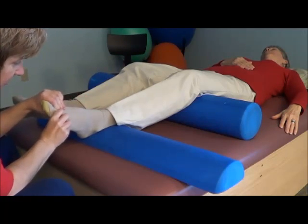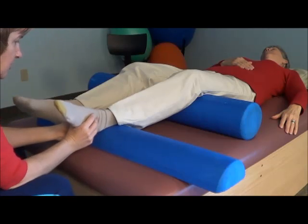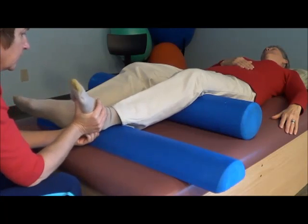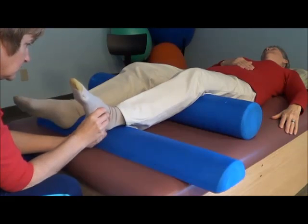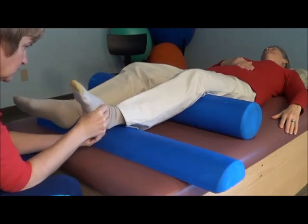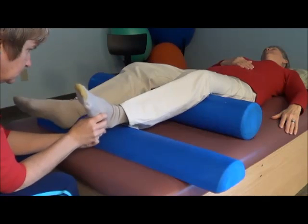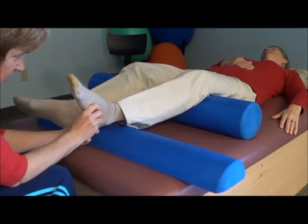You can already see the difference now just in the extension through the foot. And it'll happen more when I go after the thigh. Now the torque is just starting to come through the knee and the shin.